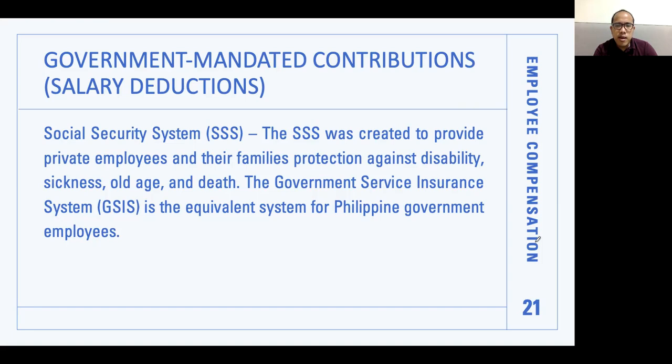The SSS was created to provide private employees and their families protection against disability, sickness, old age, and death. So pag nag-member ka ng SSS, you will be able to avail disability benefit, sickness benefit, retirement, pension pay. The GSIS, Government Service Insurance System, is the counterpart for government employees. So for private employees, SSS tayo. Pag government employees, GSIS.